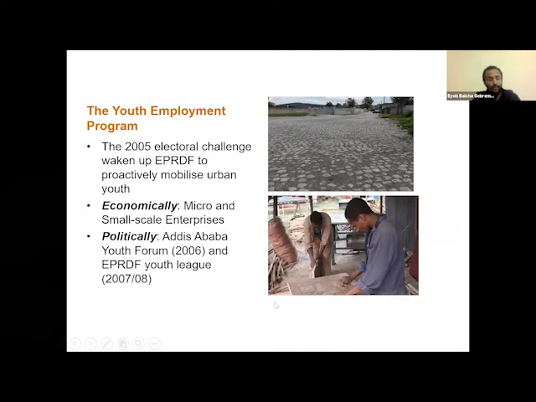And politically, of course, there was also an establishment of youth platforms such as the Youth League and the Youth Forum. What happened was also, the process was also beneficial at some point for both actors. There were overlapping interests both between the young people and the PRDF, especially in the aftermath of the 2005 election, because PRDF has already lost its legitimacy and acceptance because of losing the election and the consequence of the violence. But young people also felt a little bit disfranchised and not part of the process.